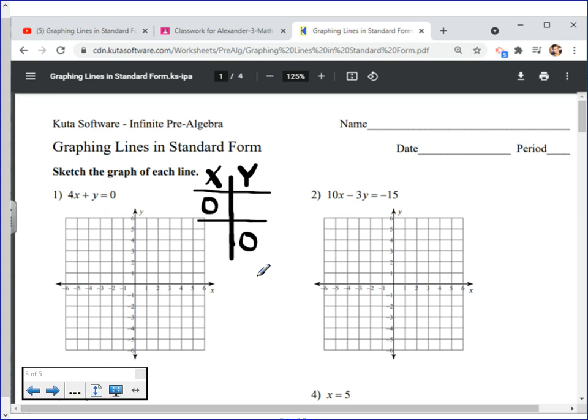This is actually an interesting problem. And when you solve this one, it's not quite like all the other ones that you're going to do. So if I make x 0, that makes this 4 times 0. What is 4 times 0? 0. And then it just tells you what y is. Y would equal what? It just says y equals 0. So when you make x 0, you get that y is also 0.